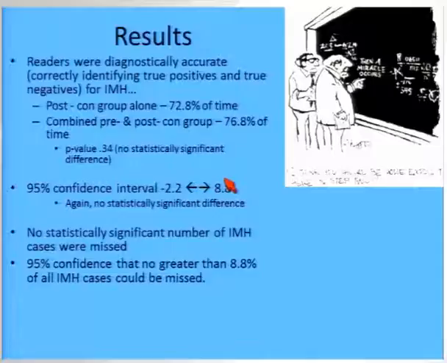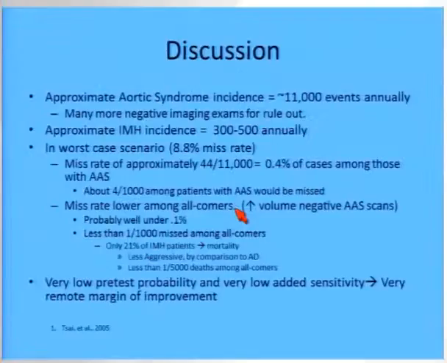And the number that I think was most relevant, that really is the number to consider, is this 9% or 8%. So the worst case scenario, we think there was no difference right down the middle here, but if there were a difference, it would be at worst 9%, 8%. And when you consider that from an epidemiologic standpoint, the fact that there are approximately 11,000 cases of aortic syndrome a year, the fact that only 5% of those at most, maybe even 2% of them, are going to be intramural hematoma, you're talking about 500 cases annually. When you talk about a miss rate of 9% at most, we think there won't be any. You're talking about 0.4% of cases, 4 out of 1,000 cases that are missed. When you consider that only among true positive disease-present patients, and you incorporate all of the negative patients that we scan, which are the majority, you're talking about well under 1 in 1,000.